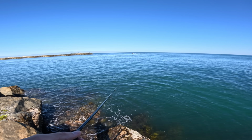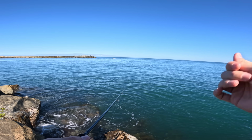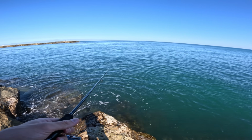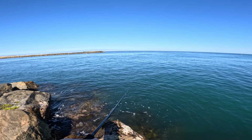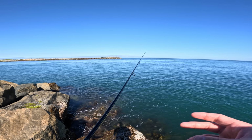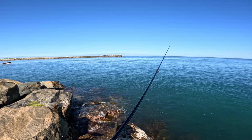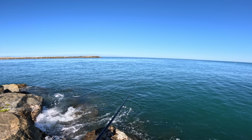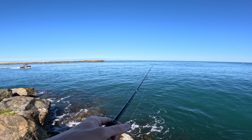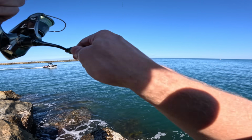It's really humbling down here. I guess it's kind of why I am also grateful to grow up here and fish here, because when you do go to places like Exmouth and get to experience that fishing, or somewhere where it's just insane fishing, you really have an appreciation for it. I do kind of feel bad for the people that grow up in places like Darwin or far north Queensland and just have amazing fishing at their disposal, and then if they ever come and live in an area like this where there's just not much going around, I do feel bad.